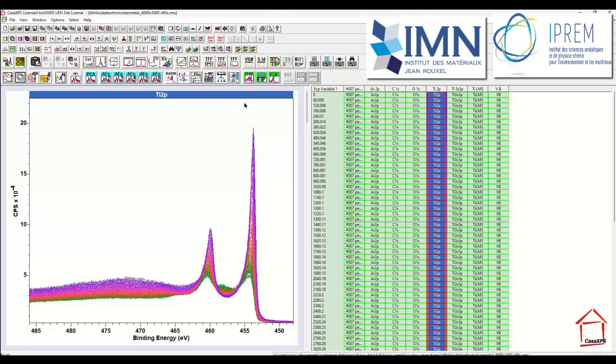And once we've come up with shapes that we think do interpret the data, we'll use the linear analysis button to calculate a linear least squares solution based on the component spectra that we've just calculated, because they will be of no value if they don't actually reproduce the data in terms of a linear least squares fit.